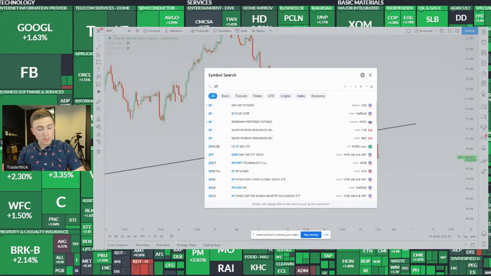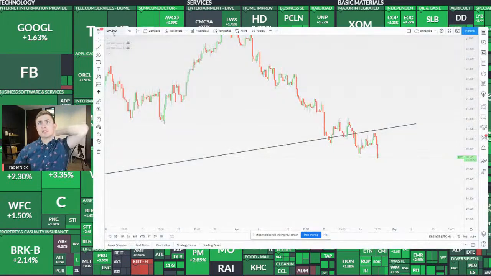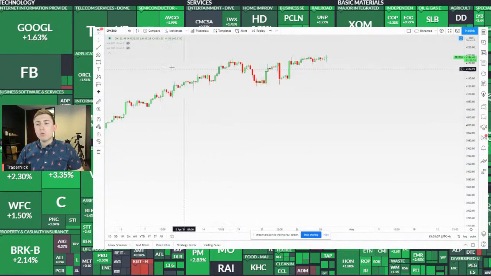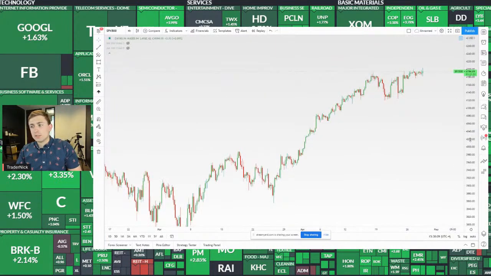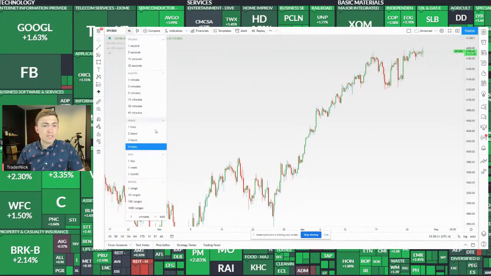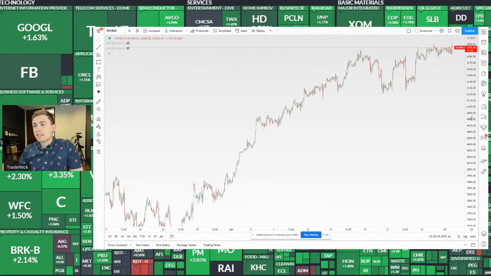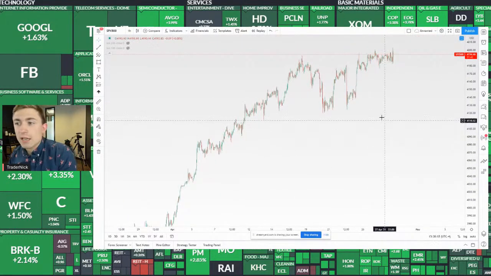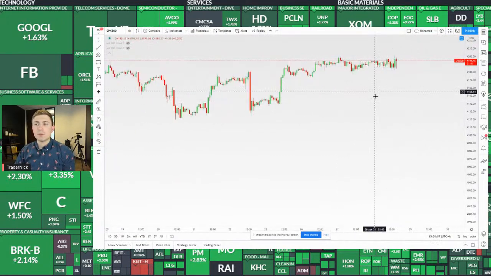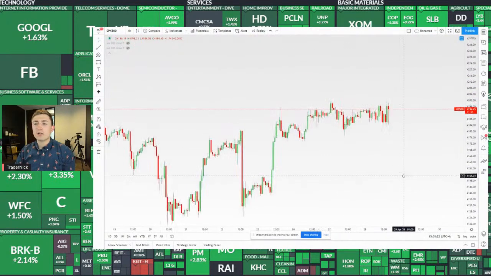What about the stock market? For my friends who take a look at the indices, we'll take a quick look at the S&P 500, which of course is just hovering at all-time highs still. That seems to be the case almost all the time with the S&P lately. As things stay bullish, they pretty much just hold right around the top there. You can see we had a little bit of a scare there on the SPY.